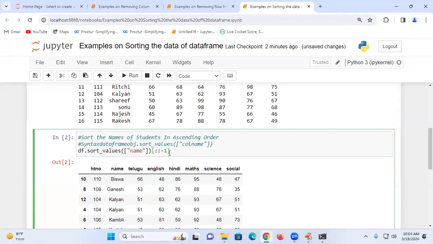Yesterday, one of my students got this question: what is the extended slicing technique for reversing a string? Extended slicing technique for reversing a string. By looking at the word, you need not get confused. He did not understand the term extended slicing. Even I did not say it. I said reversing a string. That's more than enough, you can say the answer. He said that, so that's done.